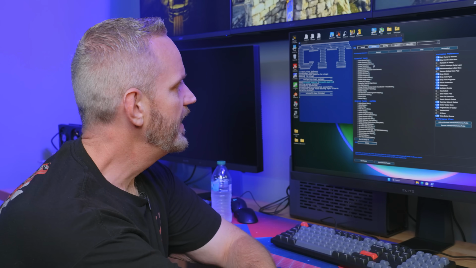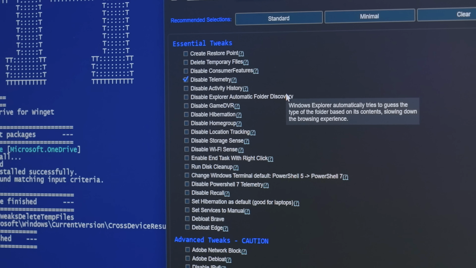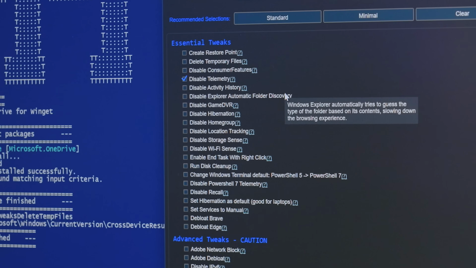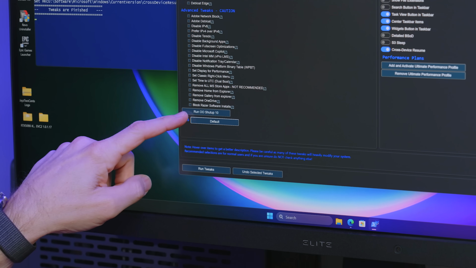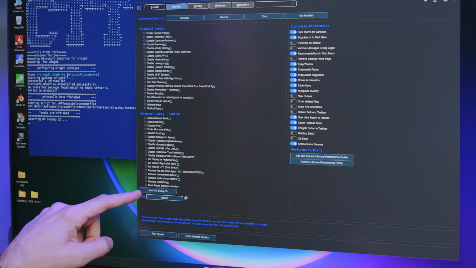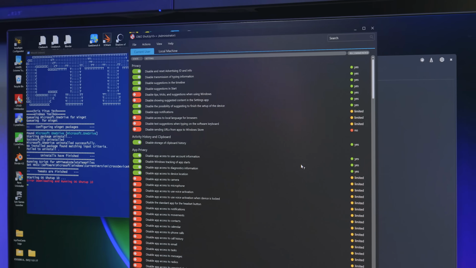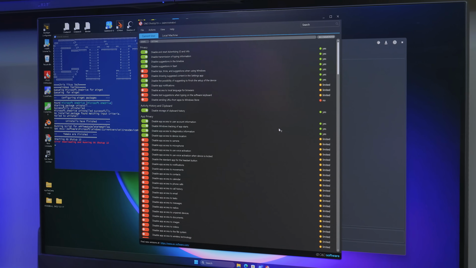Okay, so let's talk about some of the tweaks right here, which is really, really neat. So you can disable game DVR, disable telemetry. So that's very similar to what we just talked about with Shut Up 10++. And what's ironic about that is Shut Up 10++ is right here built in. So if we clicked that, did I actually click it? There we go. There it is. So the very same thing we just showed you the other day is built in to here.